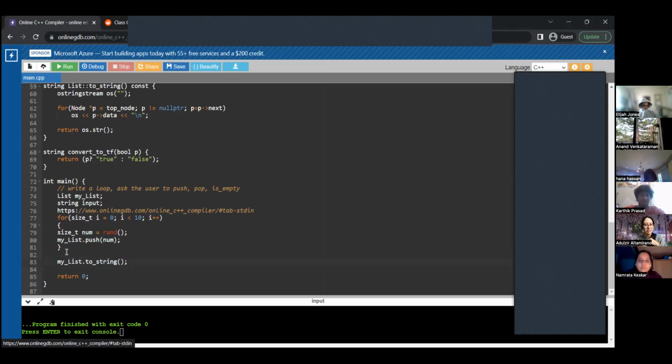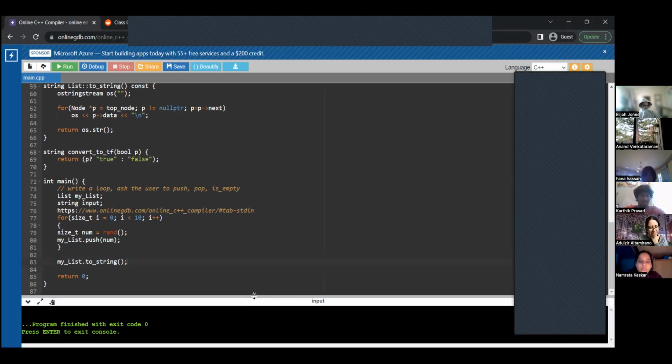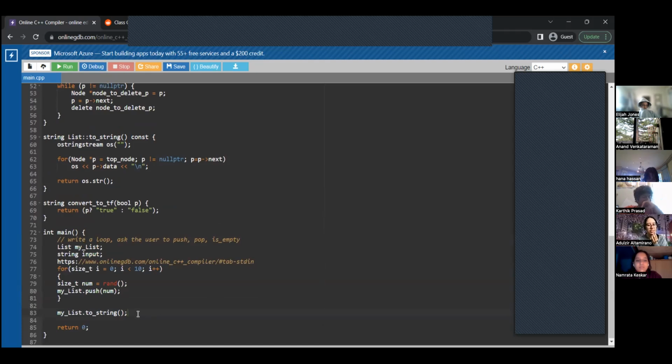Okay, cool. Let's run it. I think we might need cout, because list toString doesn't print anything, it just returns. So we have to do cout and then what that returns. Oh yeah, you're right, so cout at the beginning of line 83.